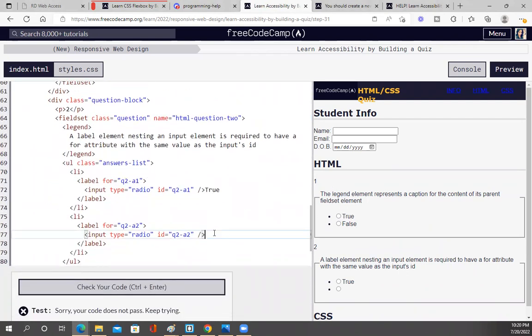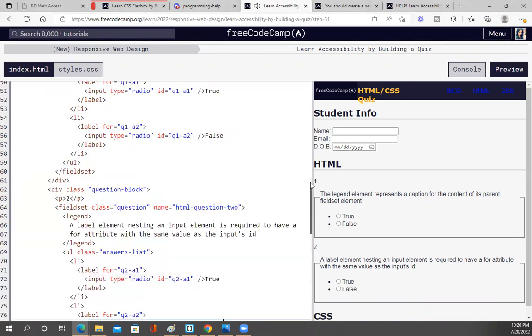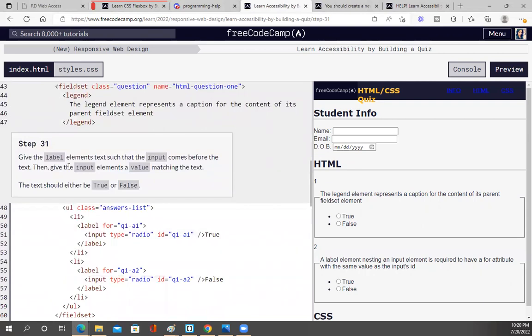So I'm going through and doing this now. Okay, so that's one of the instructions. Give the label elements text such that the input comes before the text. Then give the input elements a value matching the text. Okay, so that's easy.